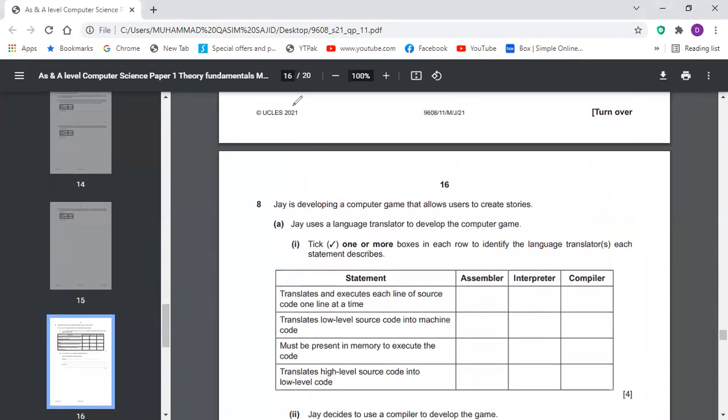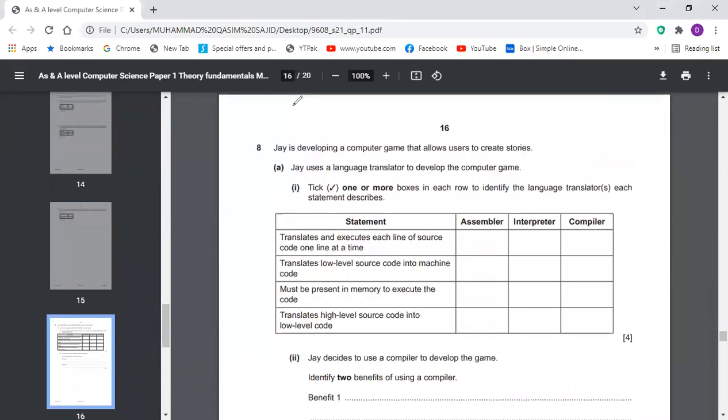Now question number 8. Jai is developing a computer game that allows users to create stories. Take one of them. First, it translates and executes each line of source code one line at a time.